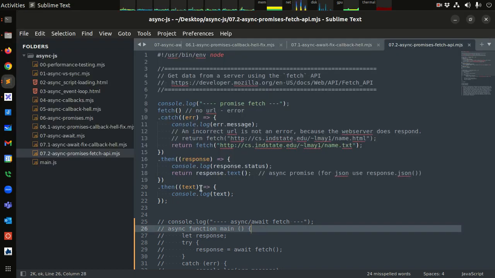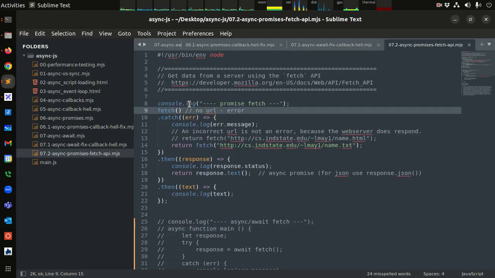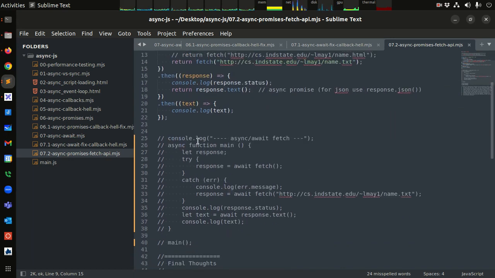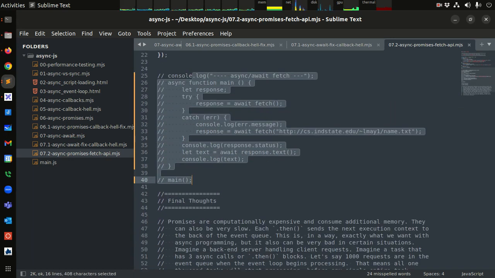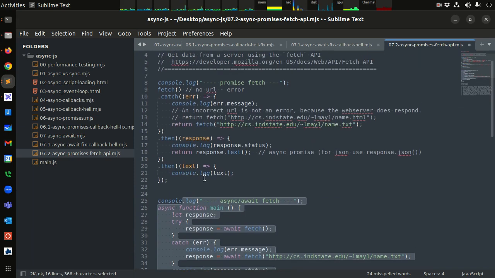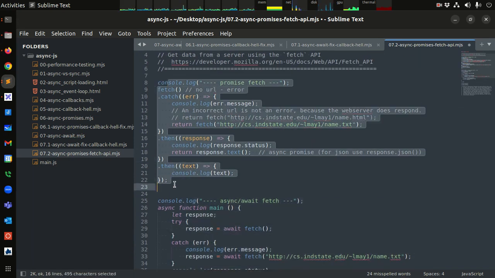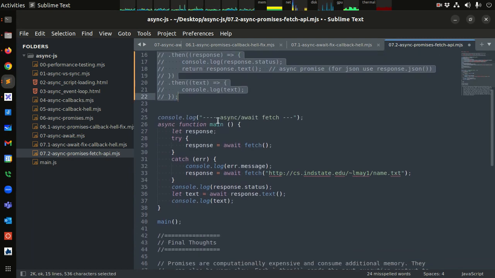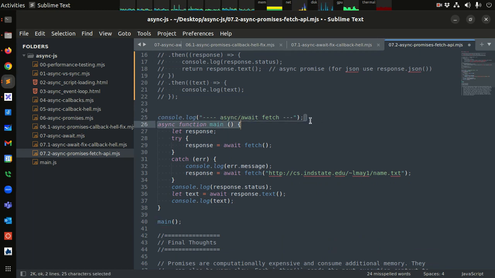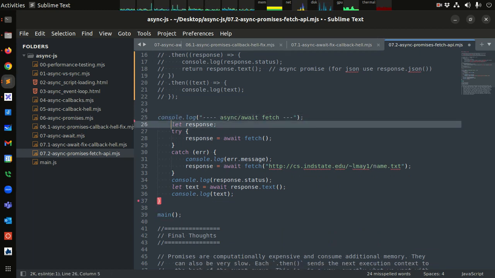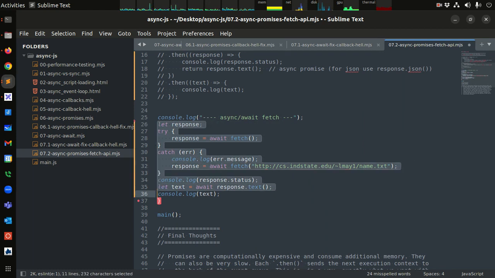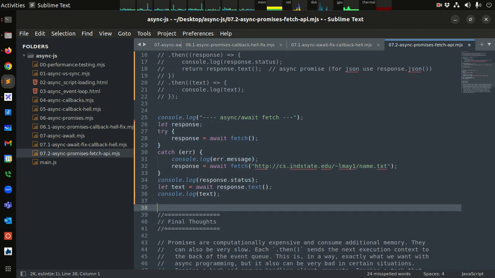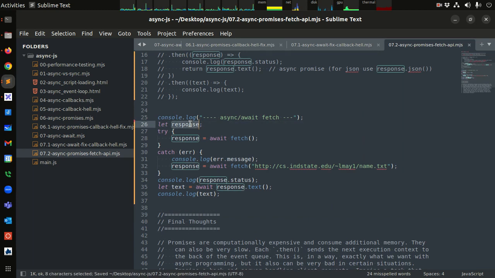Okay, so this is with the traditional promise. Now, with async await, we could take a look at what that looks like. Okay, so let's do this. We have a function main. Technically, this is a module, so technically we don't even need that function main stuff, we can ignore that. So we have a response.